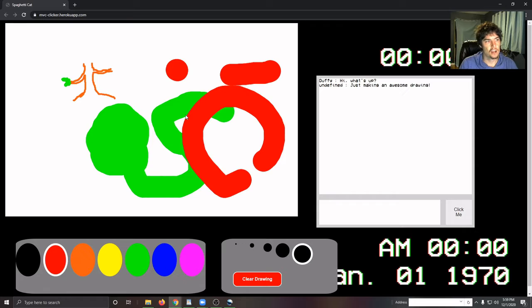And all those marks know their XY coordinates. They know the radius of the brush that you're currently using. They know the color of the brush. And then they get pushed into an array. That array gets sent to the server and added to the whiteboard. So the model for this is really that whiteboard object that exists on the server.